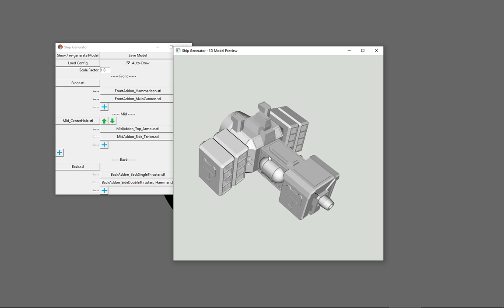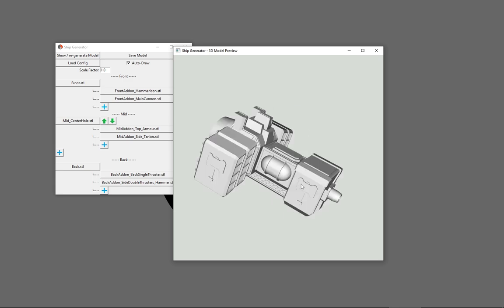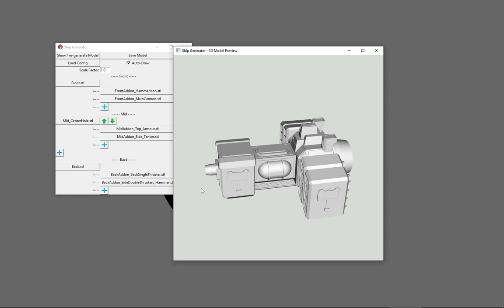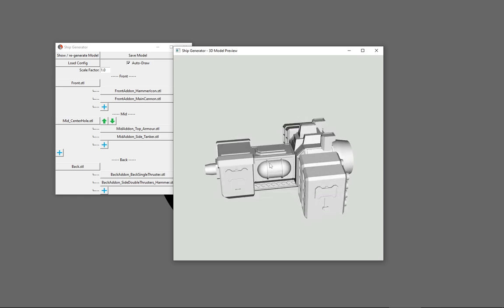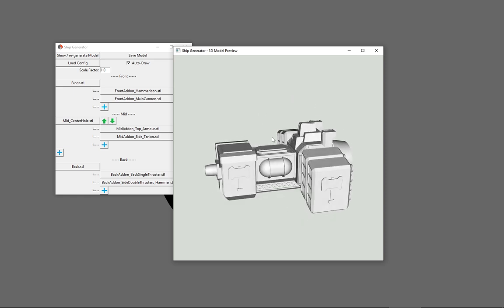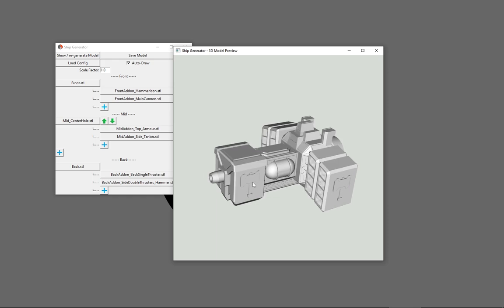I did not do it like that, because if you start defining positions, then you can only add stuff at those positions. And if you look at the mid here, we have up to 2 or 3 add-ons. For the front we already have 3 with the side, the top and the front. So it's not so expandable if you start defining positions. That's why I just said add the parts as they are.